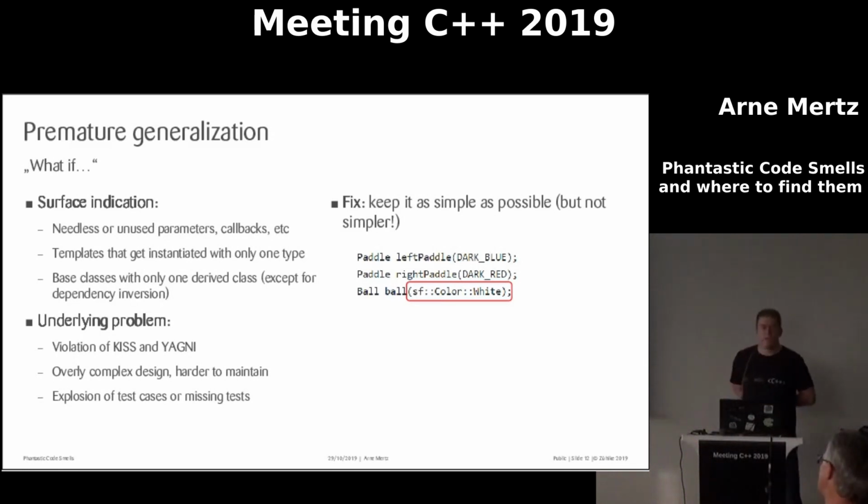Or we go ahead and say, well, I have this functionality and I just need it for integers, but maybe someday someone will come along and needs it for doubles or for something completely different, so I make it a template. The problem with this is, first of all, it's KISS and YAGNI. Those are abbreviations for keep it simple and stupid, because the simpler the program is, the better I can reason about it, the better I can read it and know what's happening. And YAGNI means you ain't gonna need it.